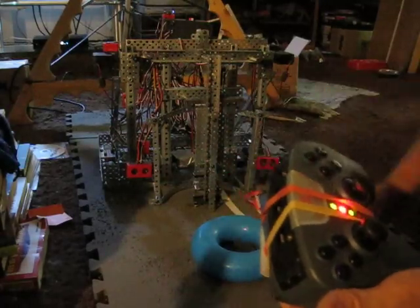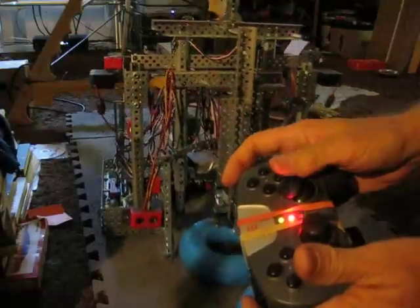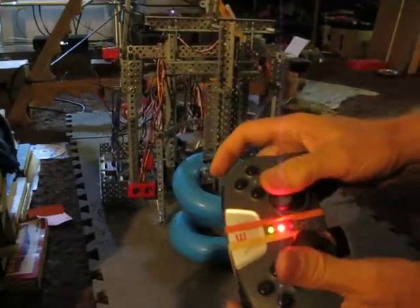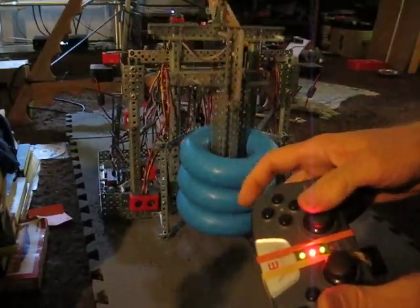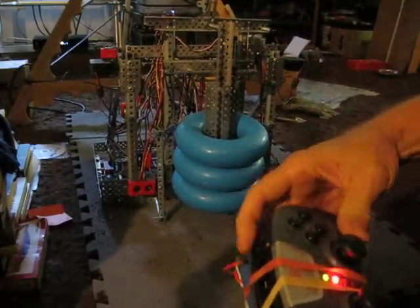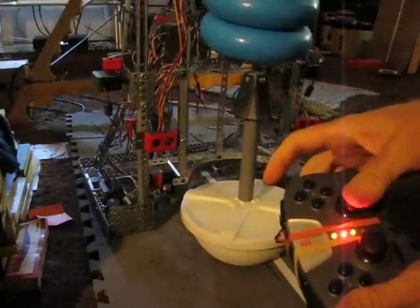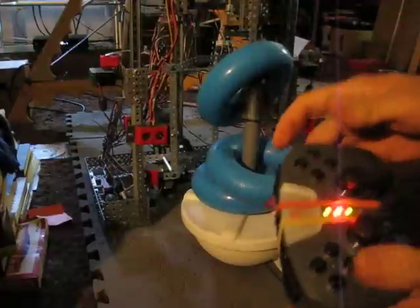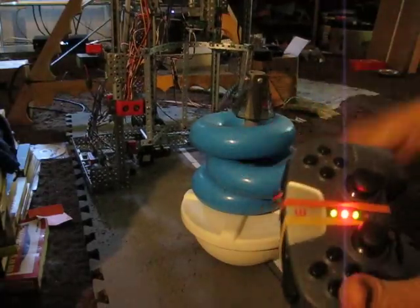So let's see how we can do this. I go to the lift, drive forward, hit that, and there'll be another one around somewhere. I can drive forward over it, pick it up, grab it. There might be another one — we can fight for it with other people. All I have to do is concentrate on driving; when I get it centered, I'm there and ready to score. I hit this button here, and at the same time I can be driving and getting into position. Then we're ready to score — I can drop one or drop all, depending on whether I'm properly aligned.